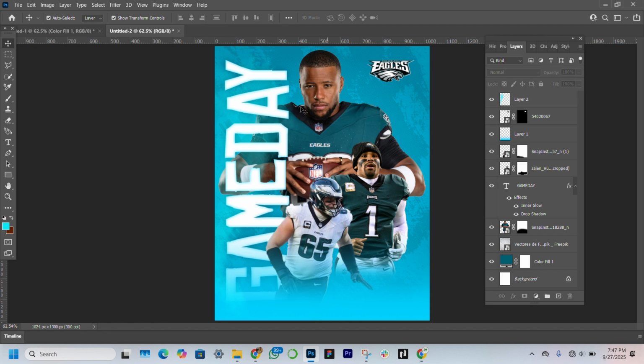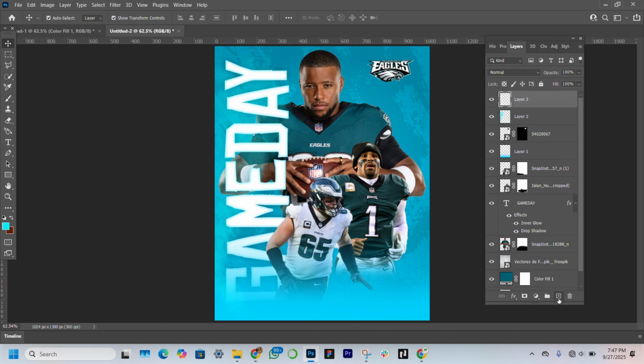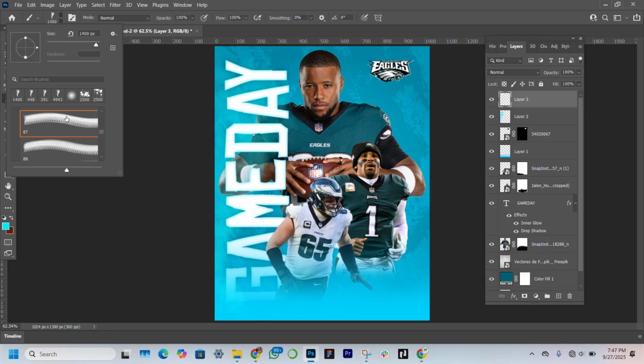Now the next thing I'm going to do, I'm just going to also bring in a new layer. Then I head back to my brushes. I'm going to look for another type of brush. Okay, I'll just scroll down to where I have brush stroke. I'm just going to pick one that matches with what I want. If you can be looking here to see the shape it will give you. Okay, so I'm just going to use this one.